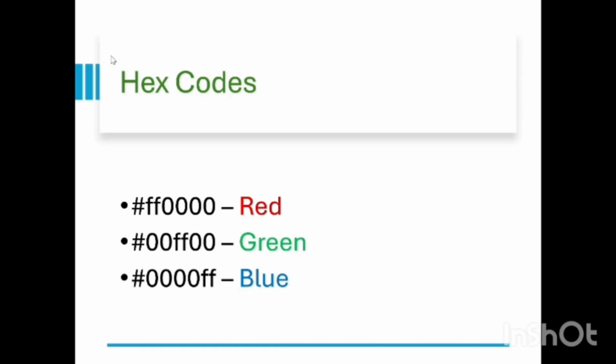Hashtag FFF is the same as hashtag FFFFFF, which is for white, and hashtag 000 is the same as hashtag 000000, which is for black. So hexa codes give you a clean and compact way to write colors and you will see them used everywhere in web design.